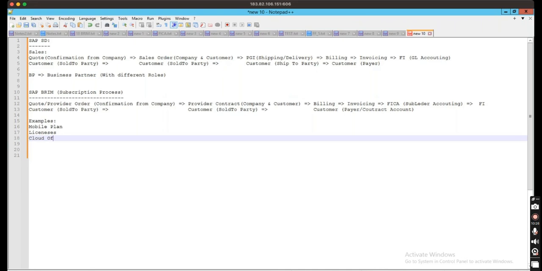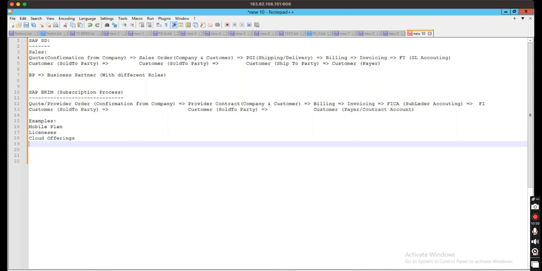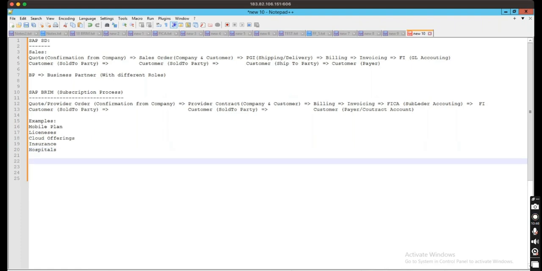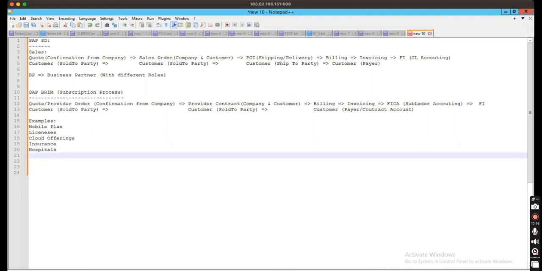Okay, and the same thing can be extended to insurance, and also hospitals. You name it, everywhere it is. Nowadays this is being used everywhere, right?